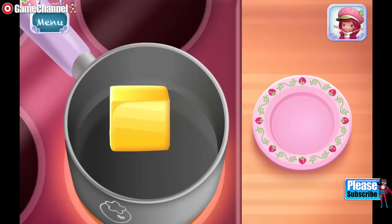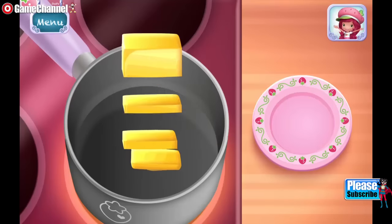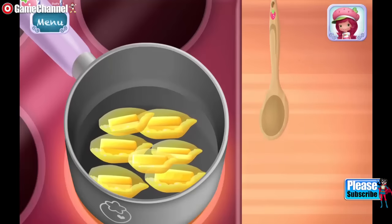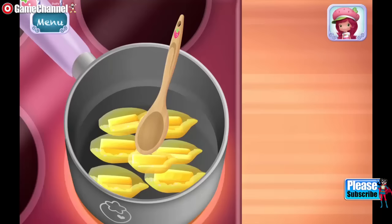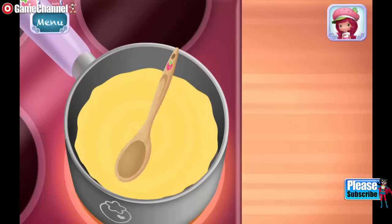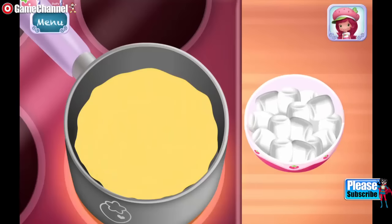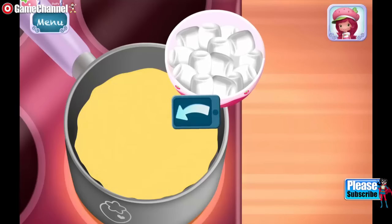This is a simple and fun recipe I love to make for my friends. First, add butter to the saucepan. Keep mixing until it's smooth. Now, add some of those delicious, fluffy marshmallows.